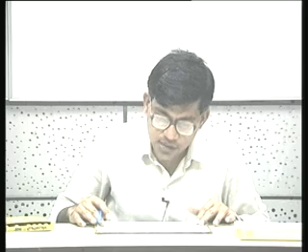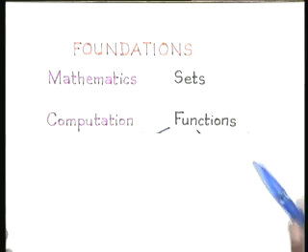Now if you take a similar view to computation, and if you regard functions as the most basic element of computation, then all that you can take is a first order logic like view. That means you have an infinite collection of variable symbols, and you have to define the notion of functions somehow by just manipulating these symbols. These variable symbols are all indistinguishable; there is no notion of types. Types have to be built up later somehow. Each symbol is as good as any other, and they do not have any special status, except that any first order logical language has some basic constant symbols. So the only distinction you can have is between constant symbols and variable symbols.